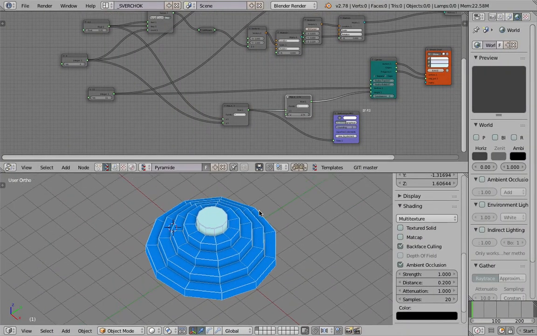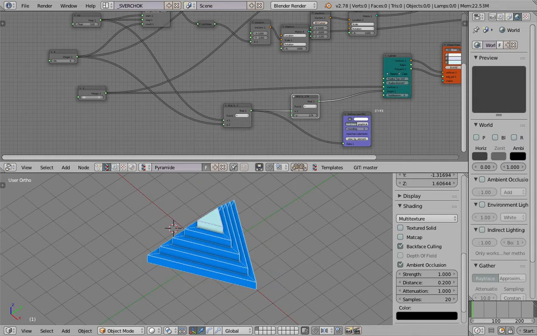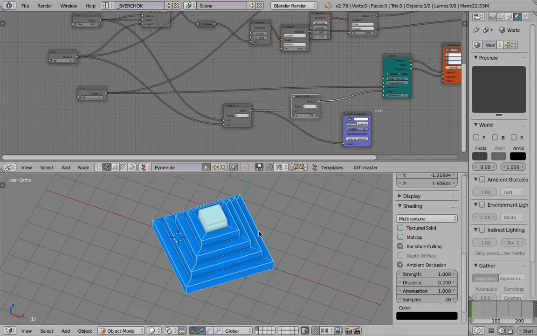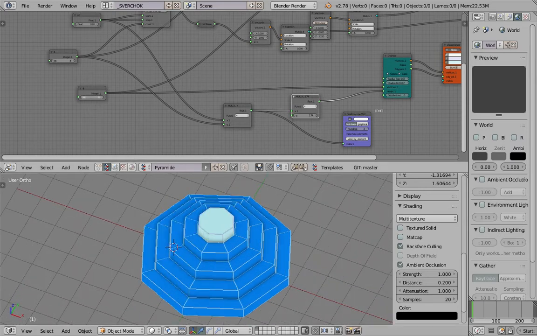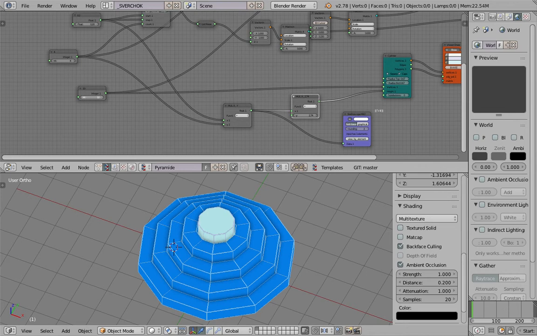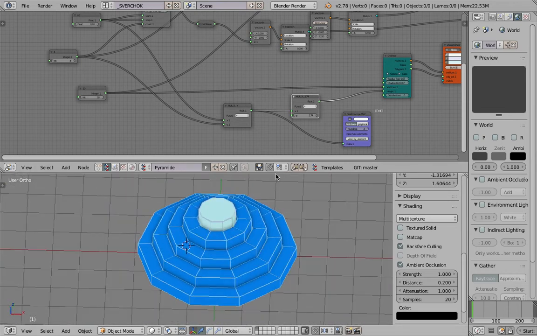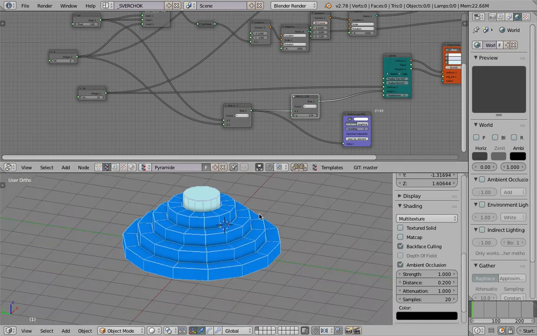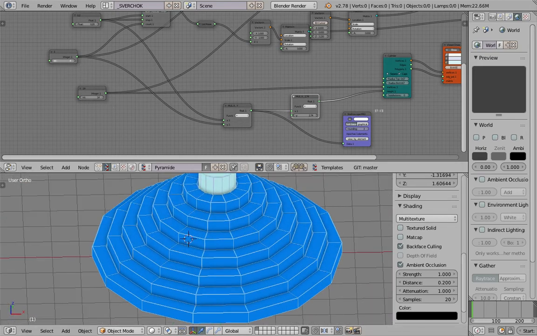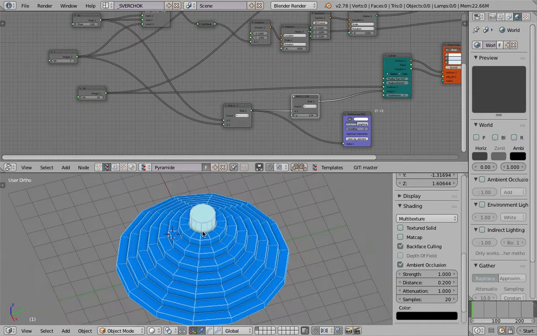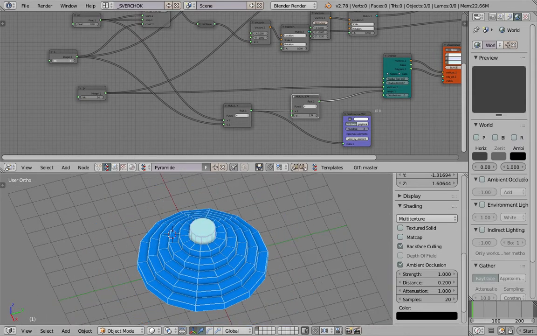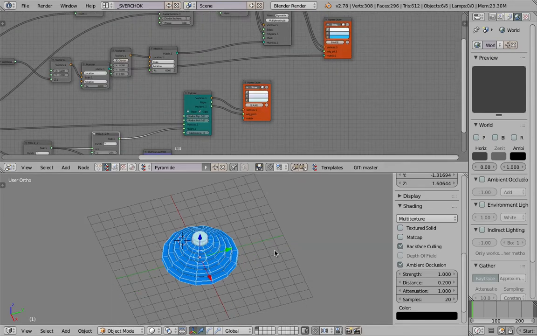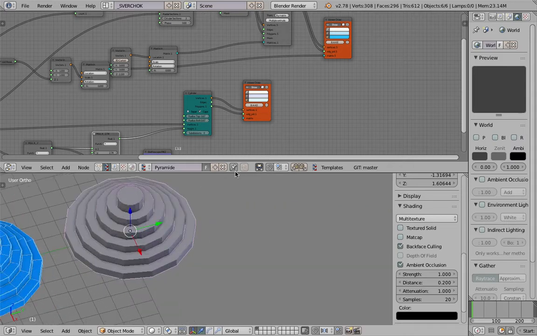The funny thing is, this actually looks more like a pyramid or stupa or maybe a Candi. If you are in a country like Indonesia, a Candi is an ancient structure that you might find in the history books. Anyway, this is all built procedurally. I can quickly bake it, and you can tell what exactly I'm trying to do.